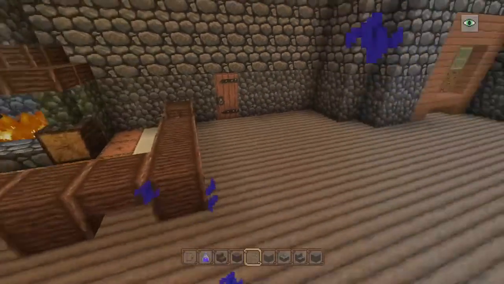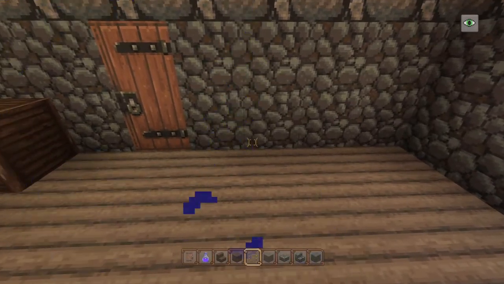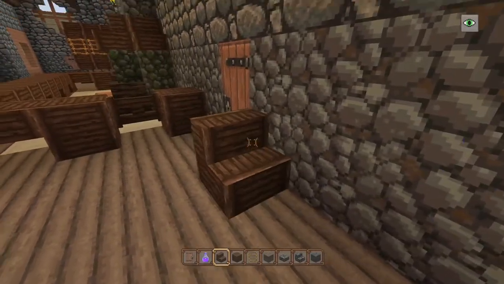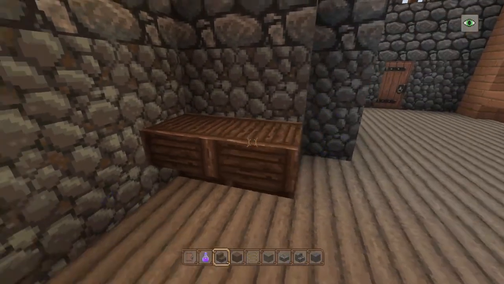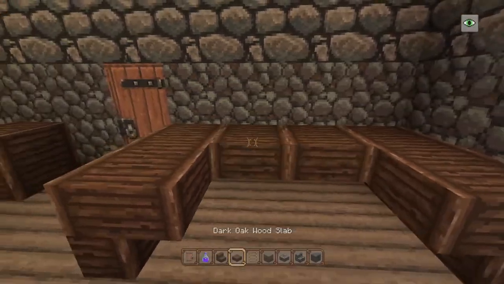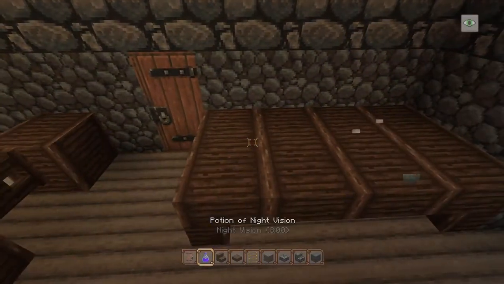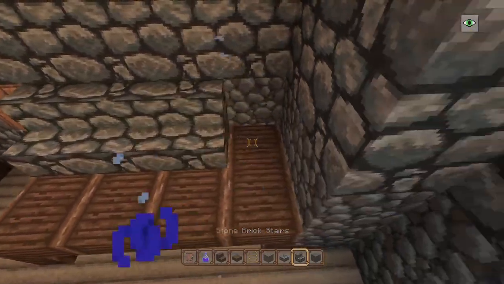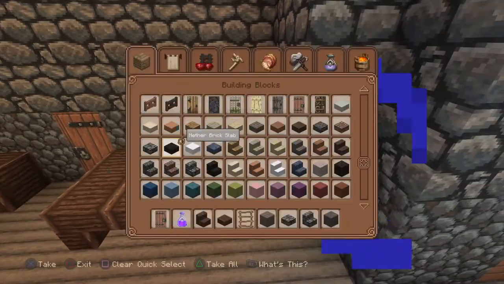Don't question it. Okay, and then over here we'll do like a more almost like fountain drink design, but we'll try to make it look kind of medieval. So we'll just do an upside down stair, an upside down stair, and bring that out by 2, and then take a slab of the same material and bring that across, and then get some more night vision. Looks like we're gonna have to do a lot more on the... Then we'll put some... I don't like the way that looks. Let's do cobblestone wall.